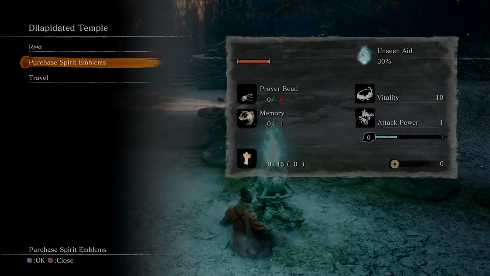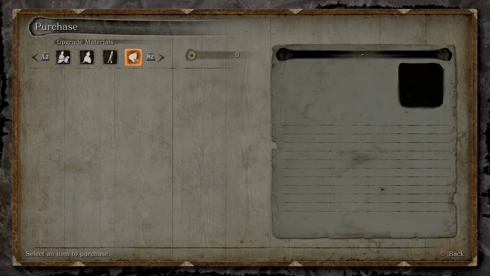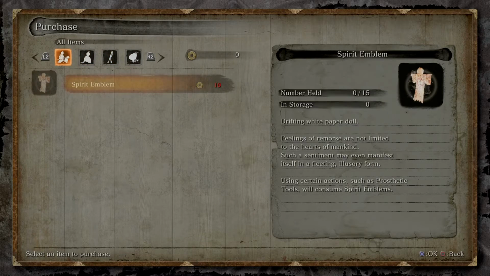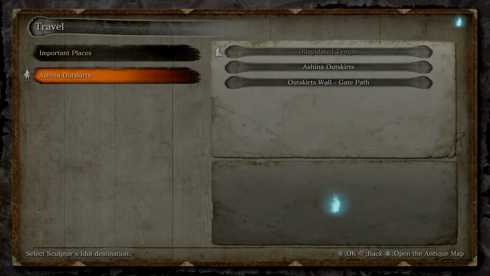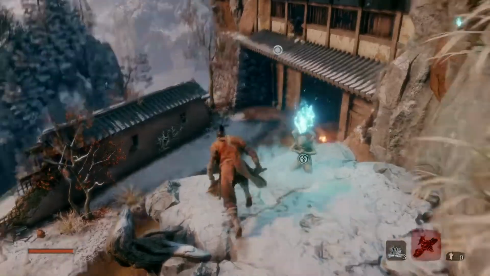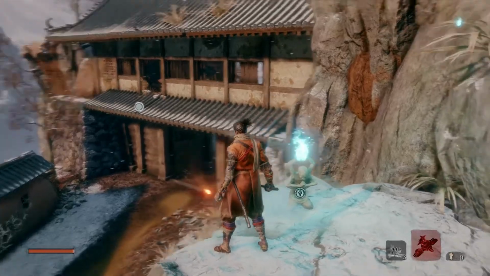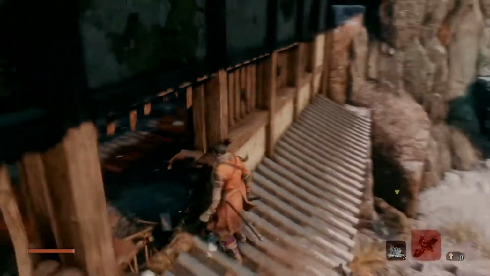Okay. Now that we're done with all that, let's get back to it, shall we? Purchase spirit emblems. So it looks like we don't have any money, but we can carry 15 of them. Okay, good to know. So we'll travel back to the outskirts wall. Okay. So let's continue back on the path that we were heading.